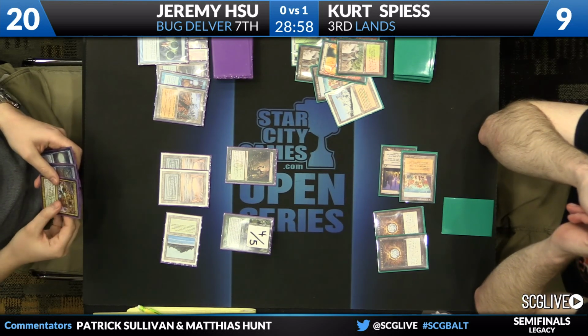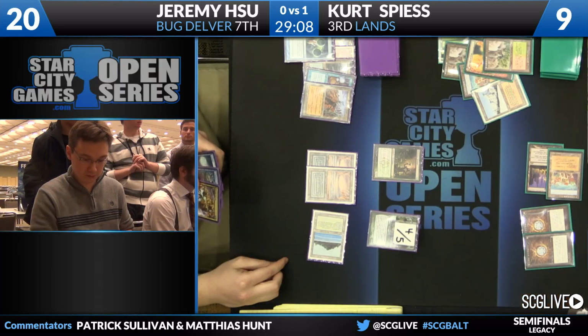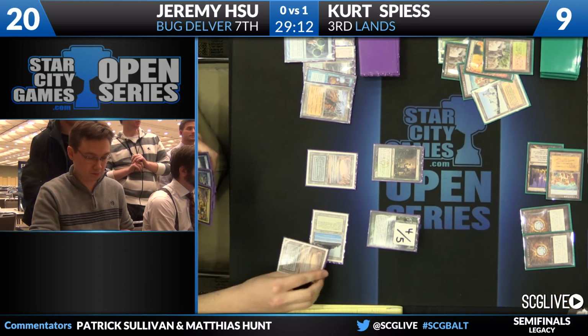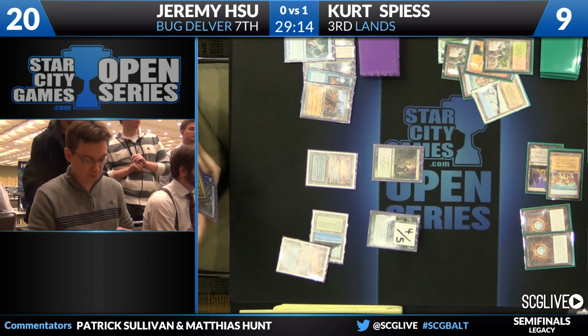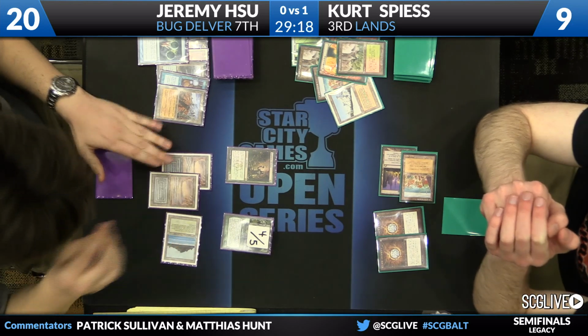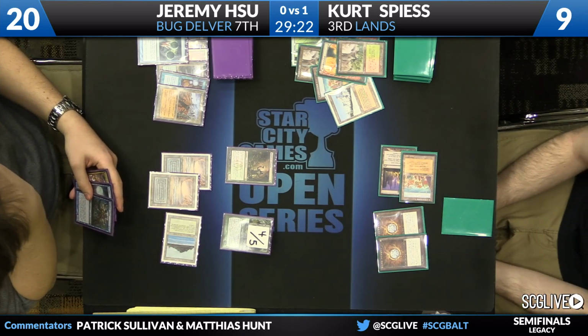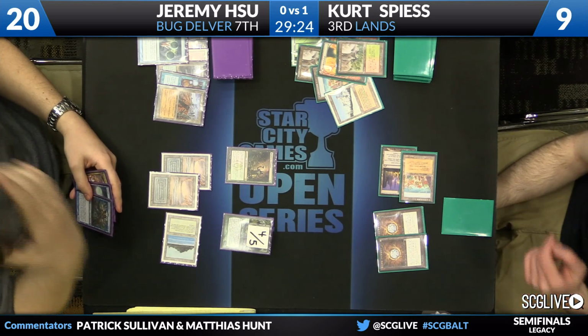So you can do, on upkeep, Kurt went ahead and ported Jeremy's Tropical Island, keeping Jeremy off green mana. So Jeremy's got to decide how he wants to close this game out here. Yeah, we see Ponder, Vendilion Clique, Abrupt Decay, all options for Jeremy. One card remains in Kurt's hand. Jeremy does not have knowledge of the card. Probably assumes it's a land, which it is.